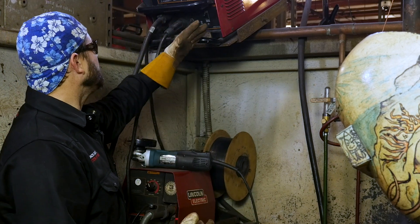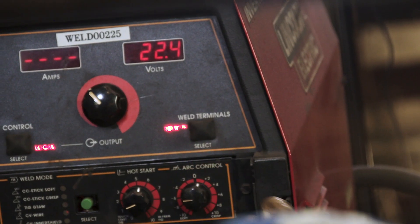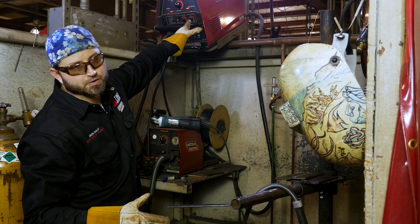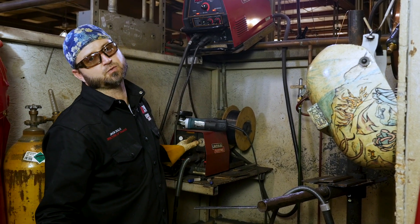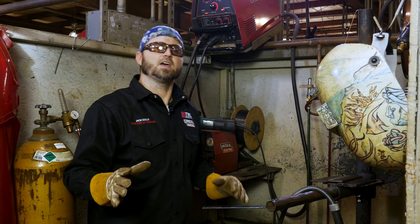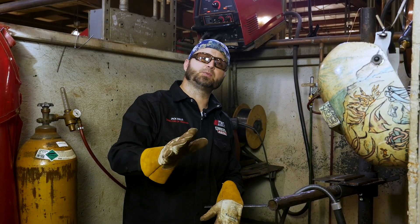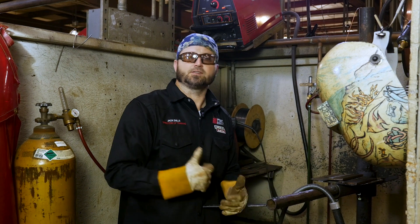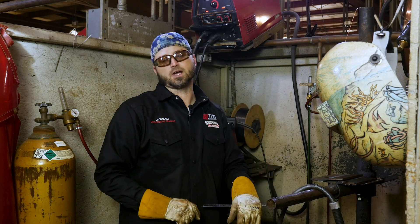You're going to have your machine turned on. We're going to run at 22 volts — somewhere in that range — and here at the school we run at 22 volts, with the wire speed set at around 225. Always take your time and practice a couple of beads before you get started. Before you even tack your pieces together, grab a scrap piece of metal, run a couple of beads, and make sure that machine is dialed in and running the way you want. Make sure you get your amperage and volts right.